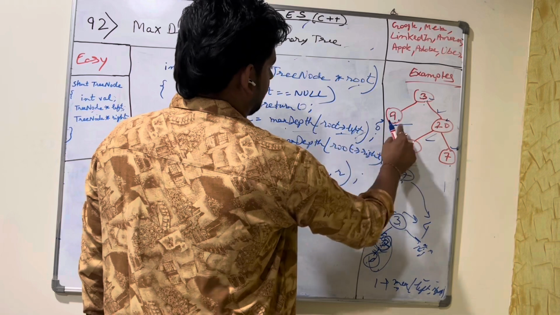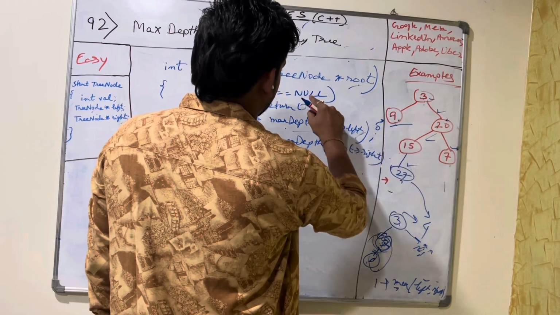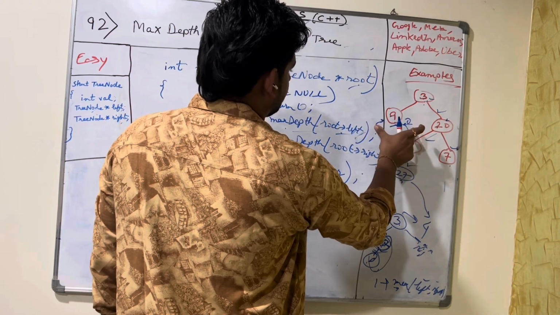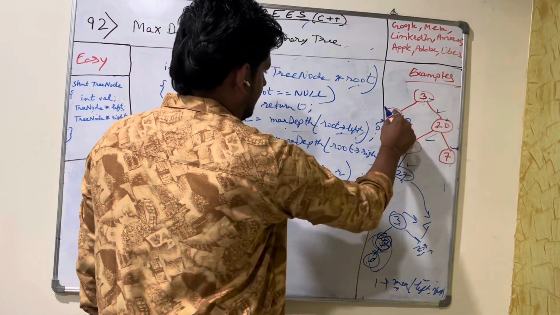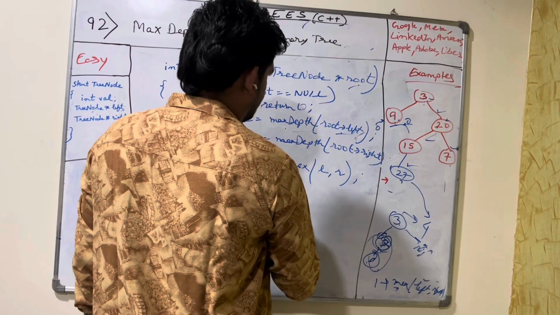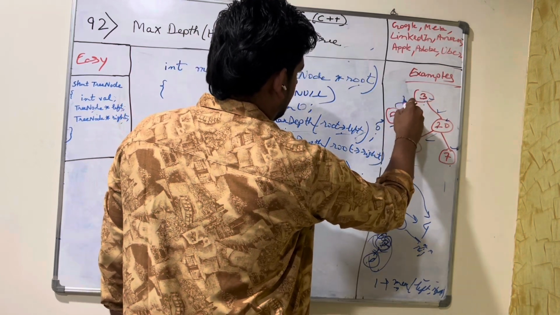So they ask, okay, find the right height. It doesn't have right because this is null. So this will return 0, so 0 would go here. So for this, left and right, both are 0, right? So it would say, okay, what would be my height? So 1 plus max of L, R. So max of 0, 0 plus 1, because this is the node itself. So this will return 1 here.